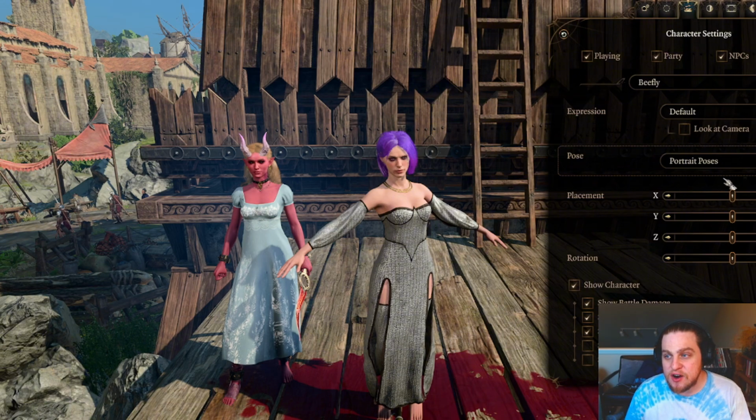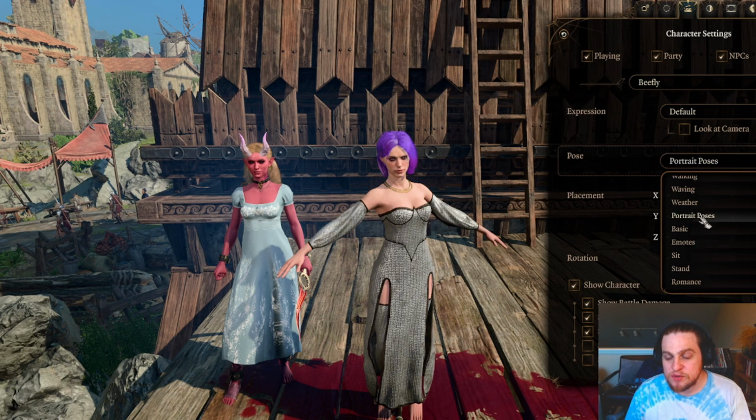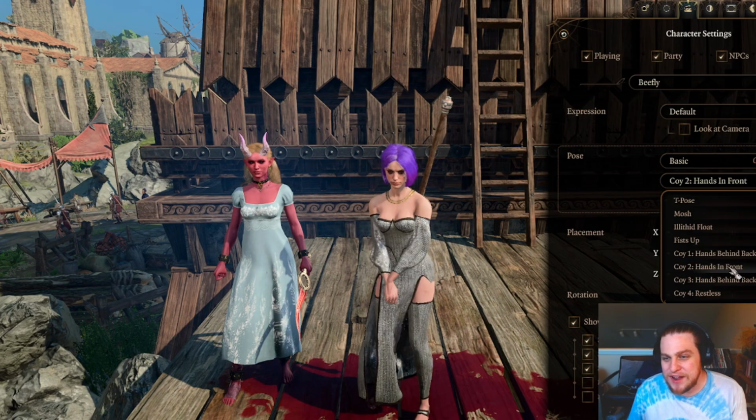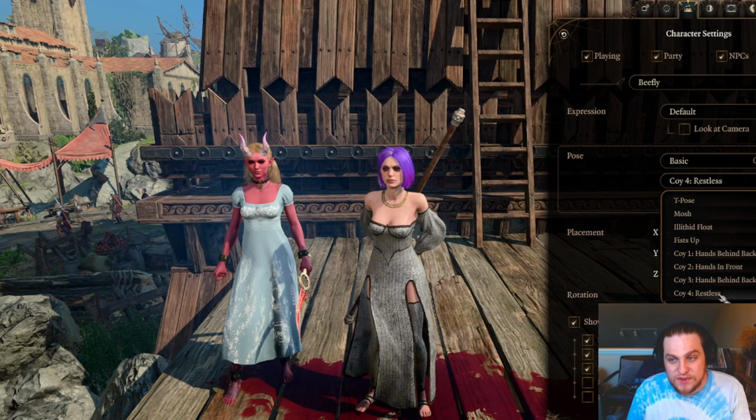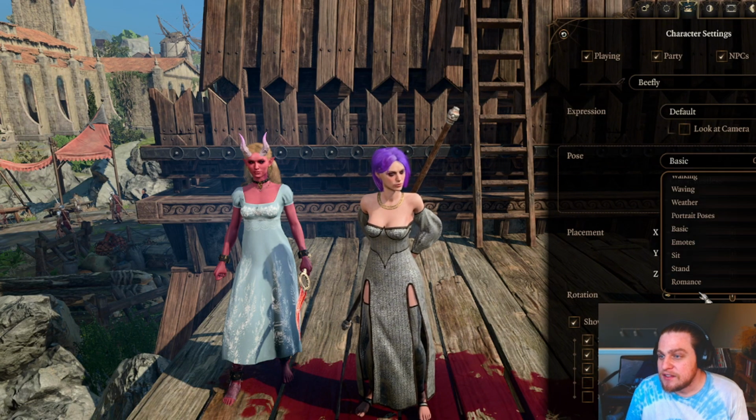As you can see here, when we go into the photo mode screen and go to our character settings, we can choose our pose, and we have access to portrait poses, which includes the basic ones: sit, stand, romance, laying, floating, kneel, dance, all of these really cool ones here. We've got fists up, we've got Koi 2, hands in front, in case you want to be just like Kevin James. We've got Koi 4, restless.